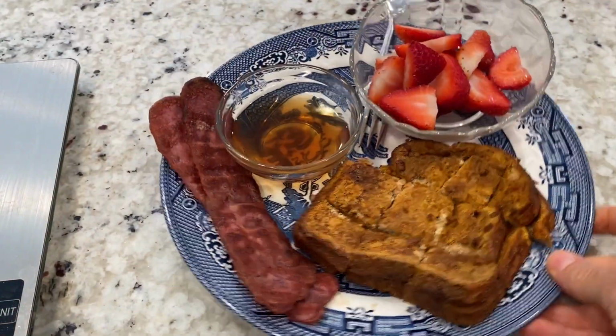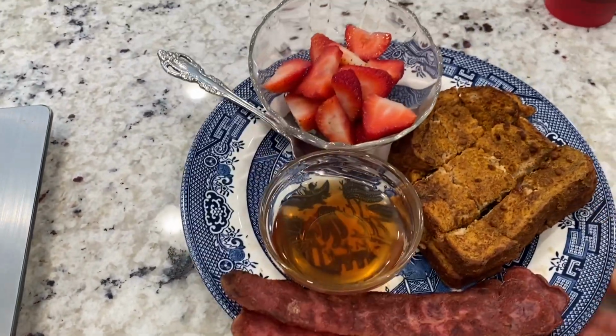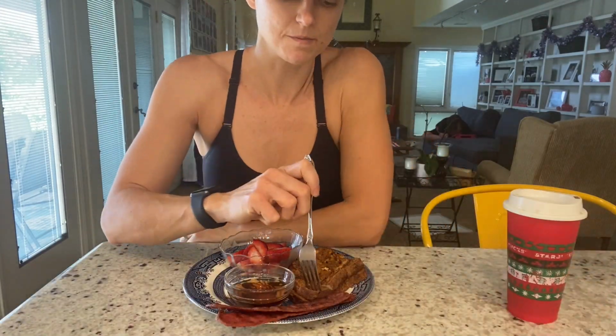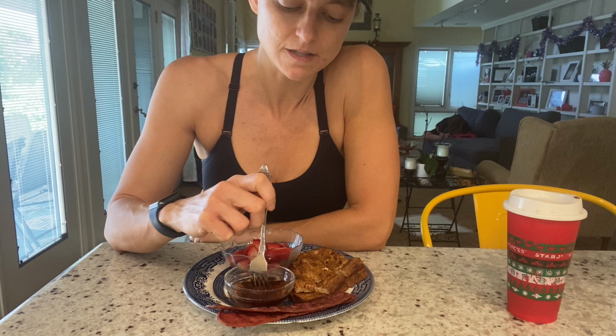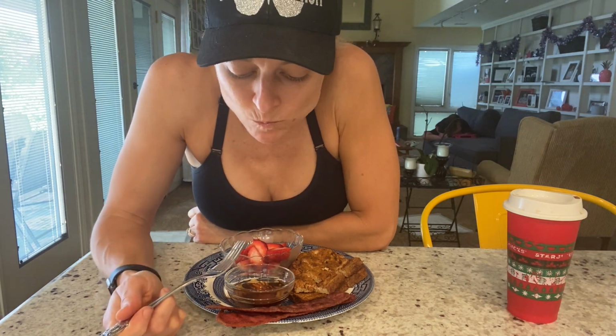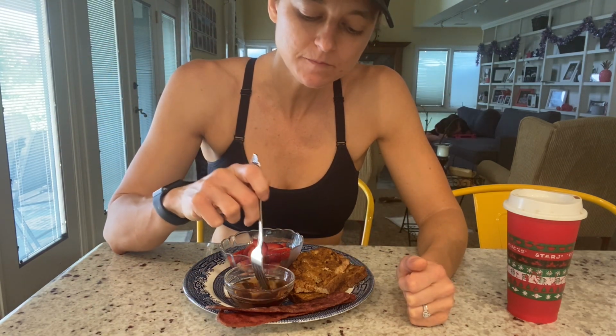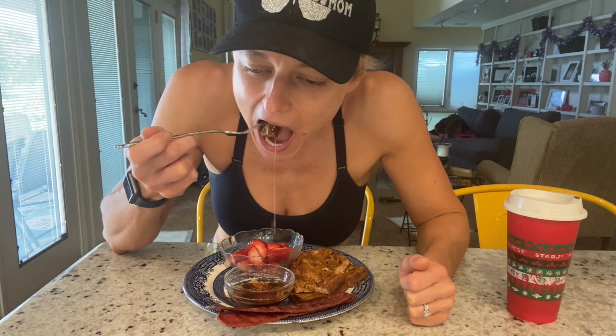And there you have it, my breakfast. I will share with you guys how many calories it is too. I've actually tasted this before, but not with the pumpkin. And it was amazing, like game changing. It's so crunchy. That's what makes it so good. I wish you guys could hear the crunch. So good.